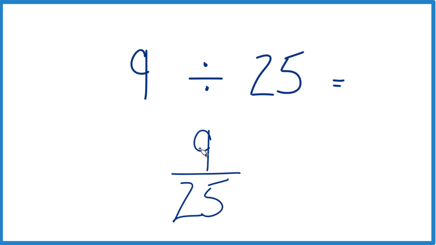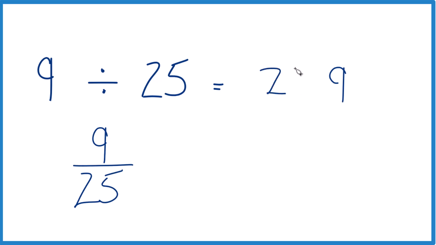How many times does 25 go into 9? So we could put 9 here, and we want to know how many times 25 goes into 9. It doesn't go into 9, but if we put a 0 here, call it 90, and then we put a 0 at the decimal point here, we could do that.